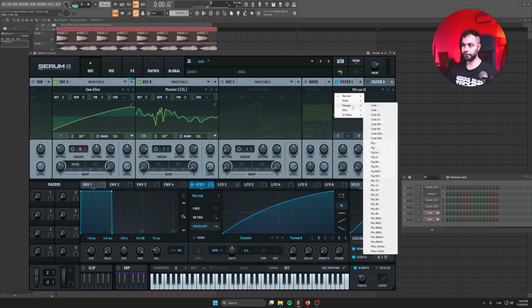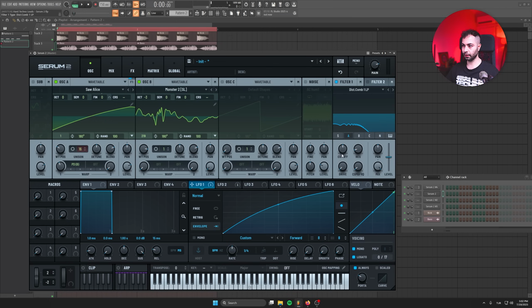Let's activate a filter. We will go like distorted wavetables. Let's check this one. Maybe this one.